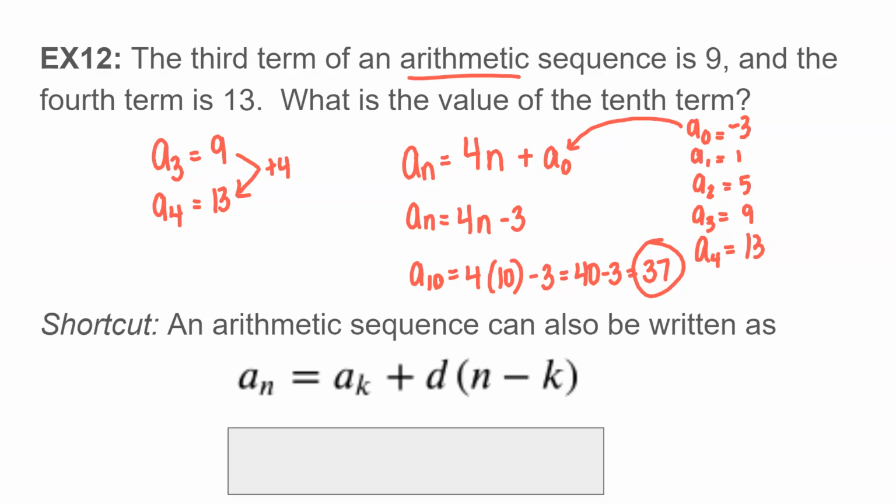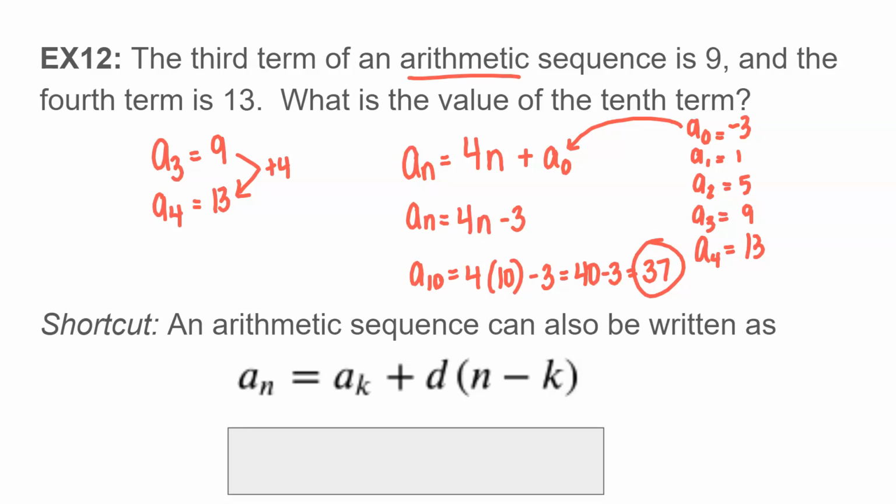Now, that is certainly not the only way to get there, okay? And this right here says it's a shortcut. Depending on how big the numbers get, it might be a shortcut. If the numbers are pretty small, like you've got here, you could always just do what I've just done. But there's some other ways we could have come up with A sub 10. Any ideas? What do you think? You do negative 4 times 3 because it's the third term to get back to 0. So you do 9 minus 12, that's negative 3. Okay. Yeah, so you could kind of see like we need 3 more terms in that direction. So we are going to multiply there.